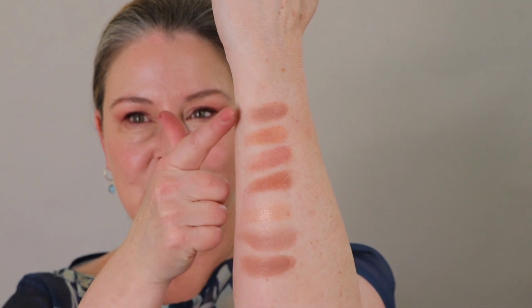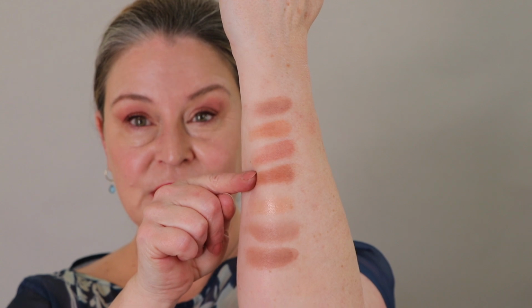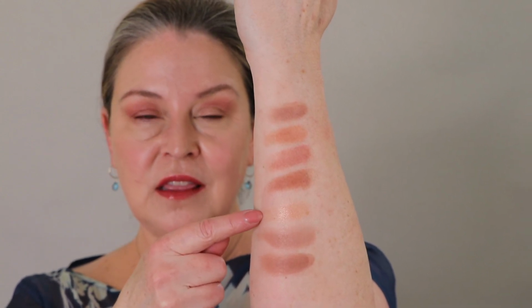All right, you guys, this is the taupe from the top row and these mattes from the second row. This is the Tom Ford, but I only did three shades. I didn't do the very lightest shade. I love this beautiful, beautiful satin deliciousness. I feel when I look at it this way, they absolutely relate to each other. But when I go like this and look at it, I think the Tom Fords are much, much cooler.